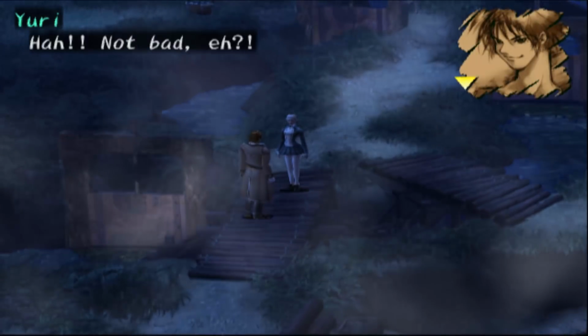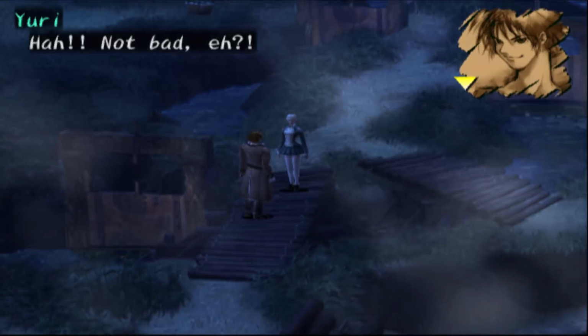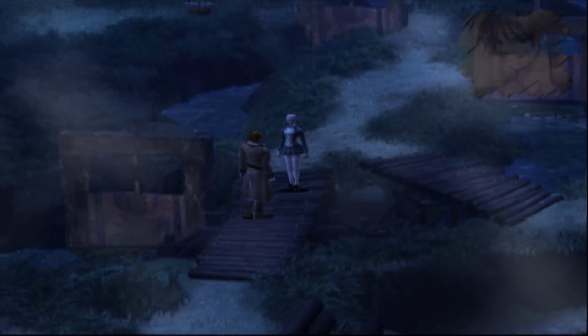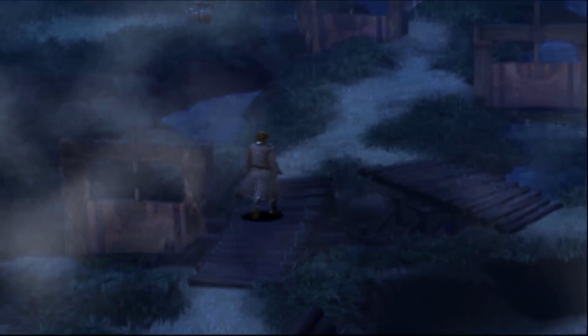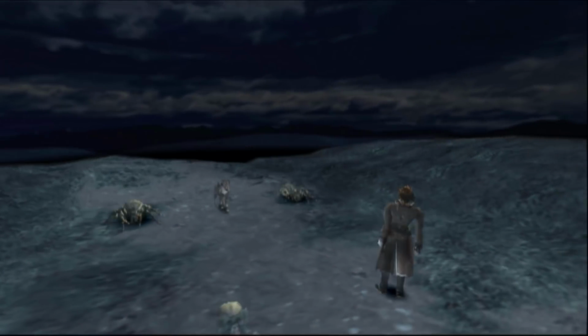The significance of getting the items good or bad here is negligible in the long scheme of things, but it's something that I can use as opposed to a mana leaf or a thera leaf, which I really don't need. We got the sluice gate handle. Excellent. The reason why I said to save is if you don't get it on your first try, you don't get the good prize. So, okay, we'll have another random battle, sure.